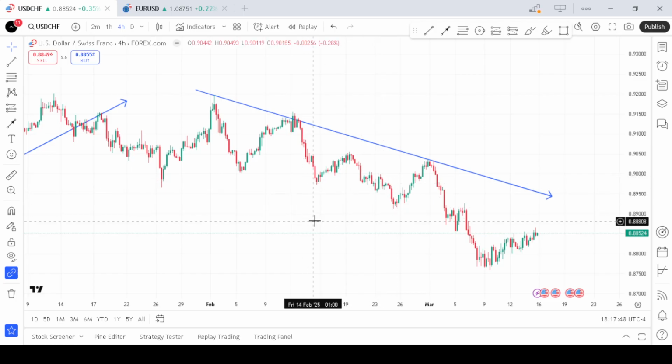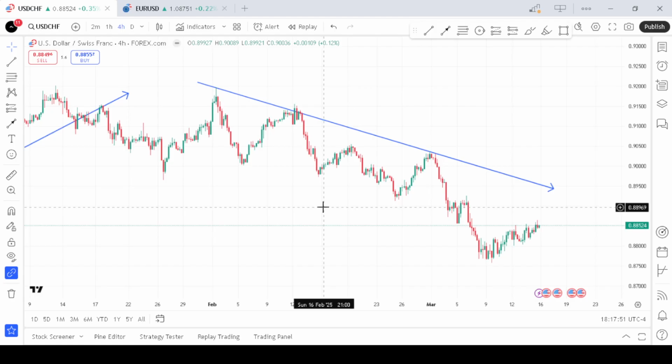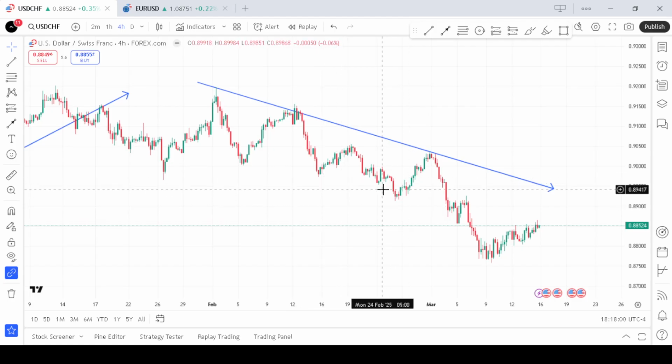Remember, the trend line tool is more than just a line on your chart. It's a visual representation of the market psychology that can help you anticipate potential price movements. When you master this tool, you'll be better equipped to identify trend reversals, breakouts, and continuation patterns, ultimately enhancing your trading decisions on the chart. Now, the second tool we are going to talk about is called channels.